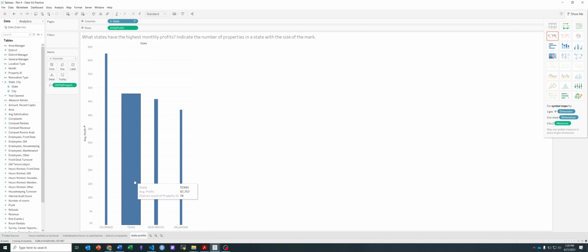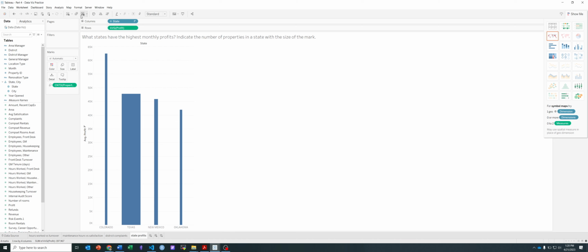And you can see right here, if we do count distinct, it changes the width of the bars based on the number. So in Texas, we have 78 properties. In New Mexico, we have 16. In Oklahoma, we have 10. And in Colorado, we have 10. But remember our discussion in class, a bar chart, we're trying to indicate the average profit, and it's one-dimensional. So this is really confusing. So we wouldn't want to do something like this. We wouldn't want to do a bar chart.